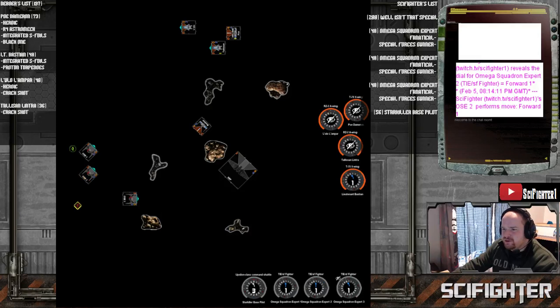I think we leave them together. Take that off and we will evade. And then number 3, come up here, and we will focus this guy. Focus or lock? Not terribly worried about him getting shot at. Not terribly.